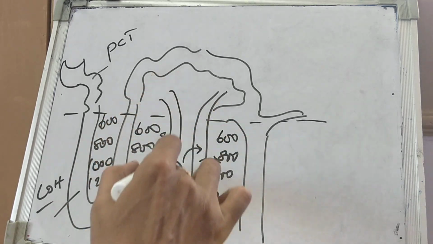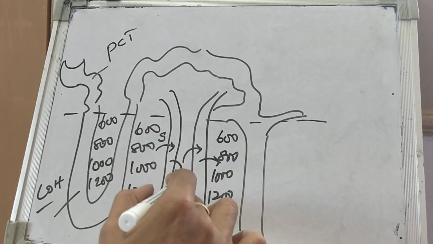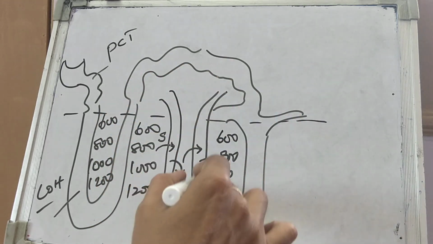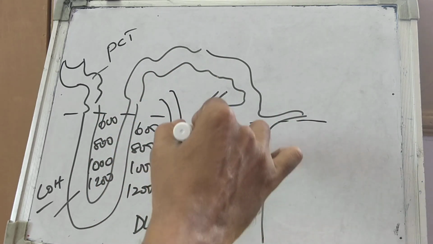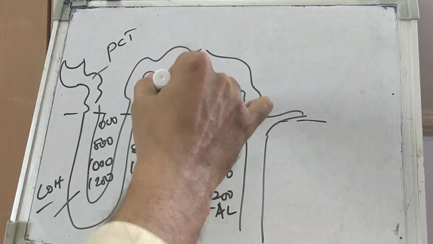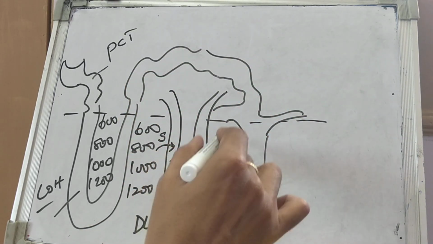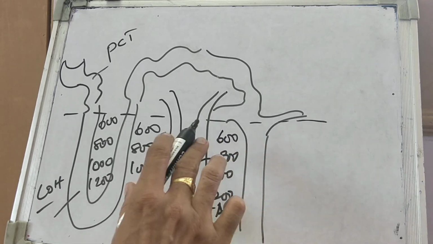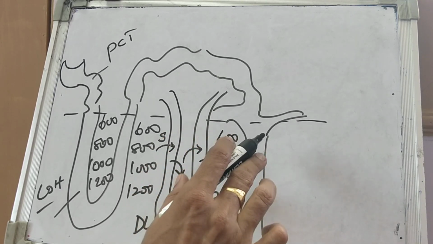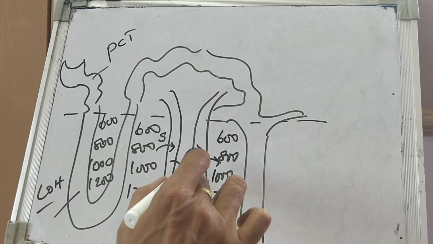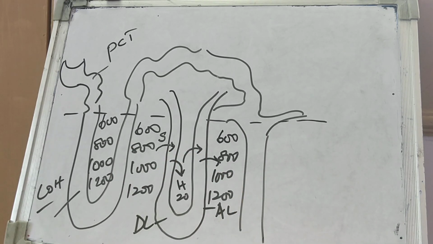But if the blood flow is increased, because it receives only 5% of renal blood flow, there is a chance the solutes are washed out. So the blood flow is slow, also it is very little. So there is no change in the medullary interstitial osmolarity. So it is maintained by the structure vasa recta, which is called the countercurrent exchanger.